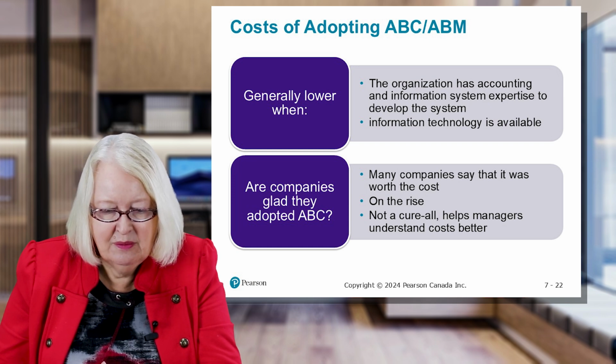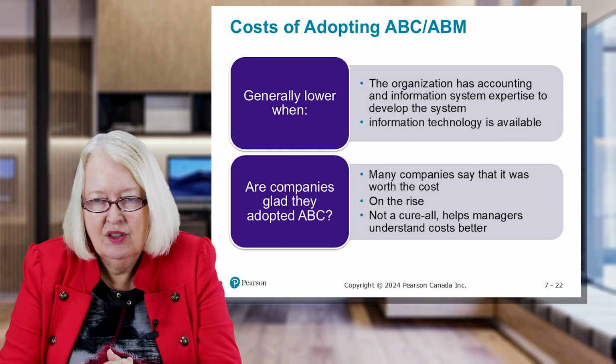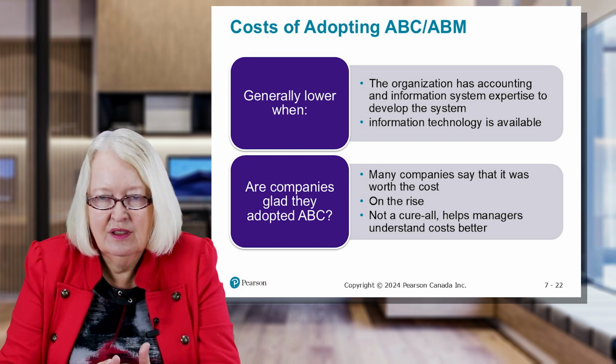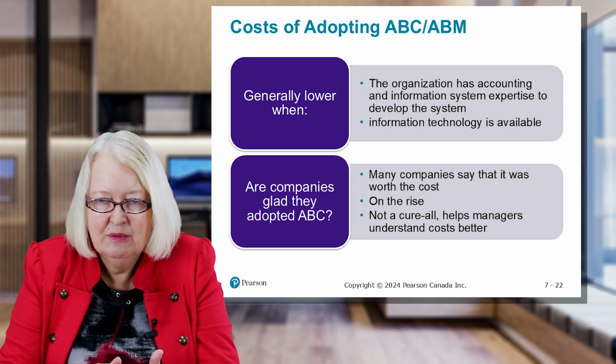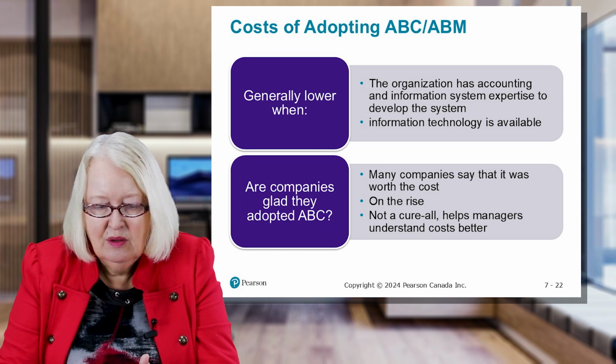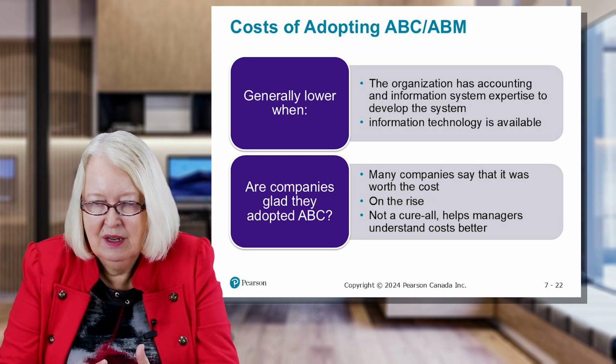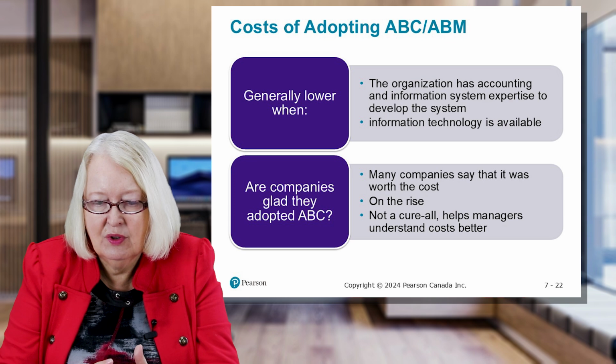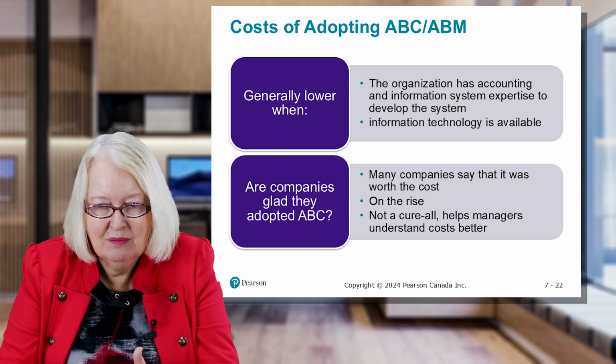The cost of adopting activity-based costing. So if your accounting system is already set up to easily capture it, and you've got the technology available to do it, most companies would say that it's worth the cost to implement it. It's not cheap or easy to implement it, but it does help you get a better understanding of your cost and where you might be able to reduce some cost and therefore increase your profits.